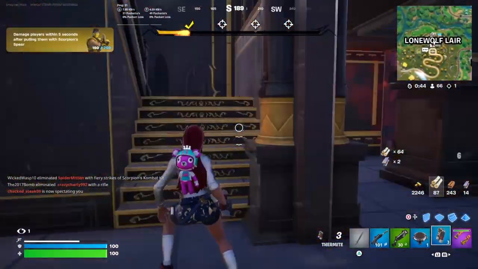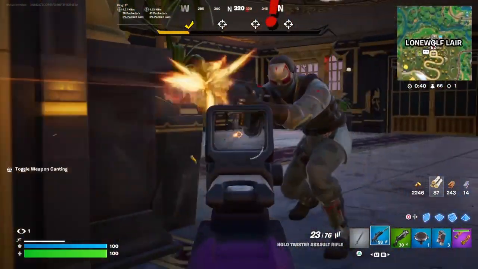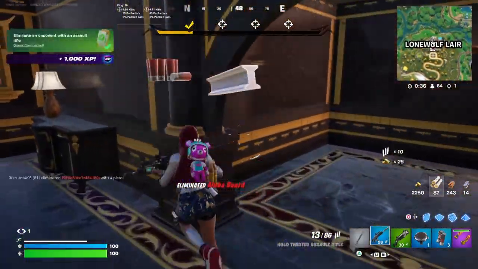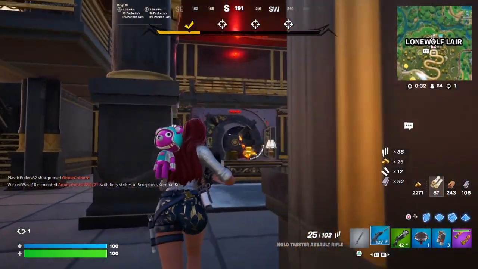So it looks like we made it to 160 damage with the Scorpion battle kit, and we need 250 to complete that quest. I wasn't quite sure if you can use it on the guards, so I didn't actually use it on the guards.